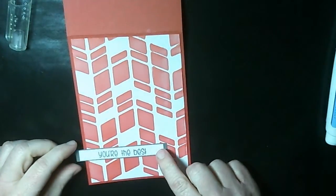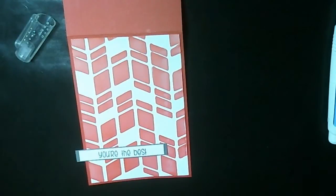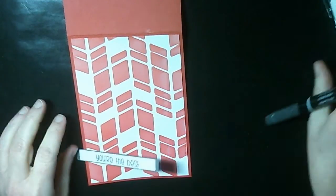So this just is going to sit here in a bit. First I'm going to get my dark grey pen, our marker, and add some faux stitching. Just bear with me a moment. Apologies, I should have got that one out earlier. So just quickly pop some faux stitching on here.